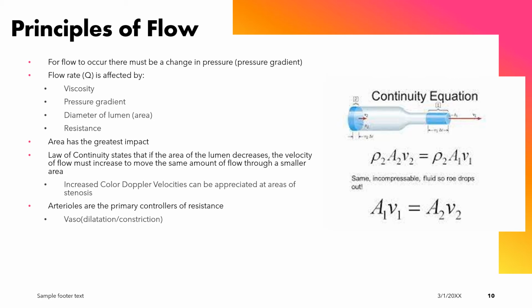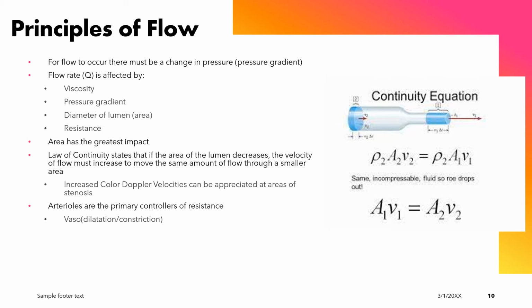So now that we've kind of looked at how we demonstrate flow utilizing color Doppler, it's really important to have some knowledge about the principles of flow. Now, fortunately, the principles of flow really follow a lot of our common sense experience. So if you've ever worked with a PVC pipe or a garden hose, a lot of what we see with the principles of flow in the body system is going to correlate to our experiences in those situations. And I'm sure, with your vascular knowledge as a provider, that a lot of this is going to be review. So we'll go over it rather quickly, but when we get into the spectral mode, this information becomes very pertinent.